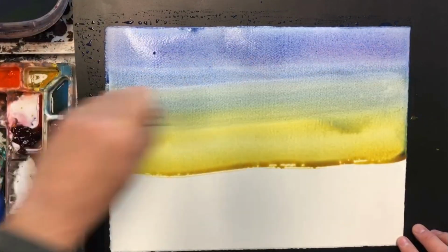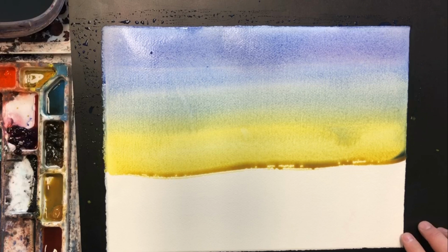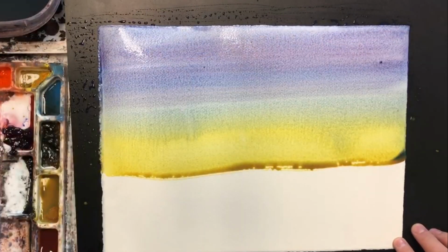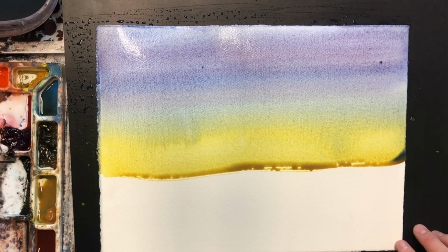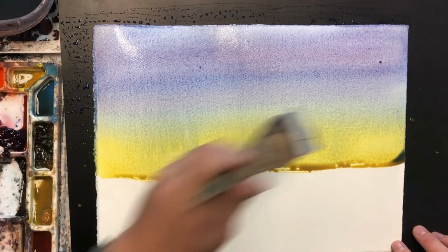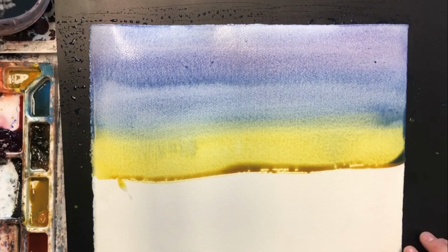I come up here and drop in some more color if I want to. I'm splattering paint while things are still wet. If I want to go back up in here and drop some more purple into here, I still could. You have lots of time to go back into things while things are wet. But if you go back into things that are dry, that's when it gets really nasty for you. Grabbing some more blue. This is Cobalt blue. Some Ultramarine blue. Making sure it's not just straight paint. Bring it into here. And rinse that brush off again.